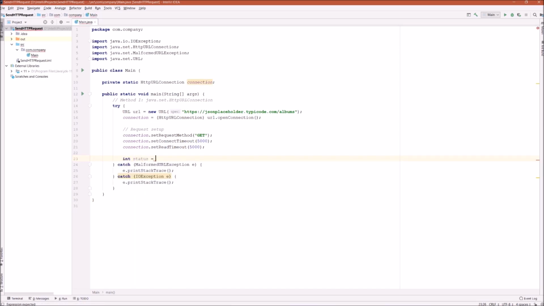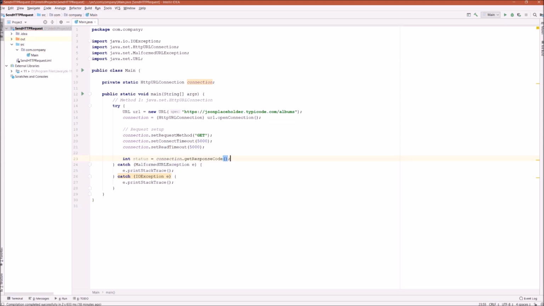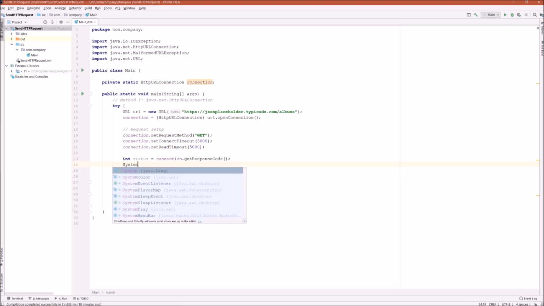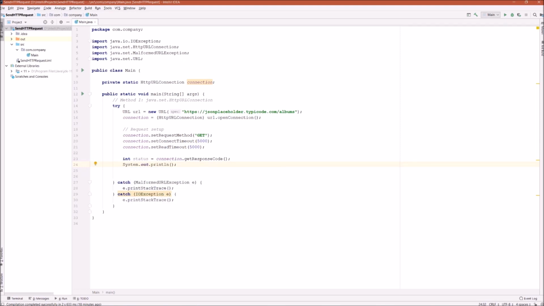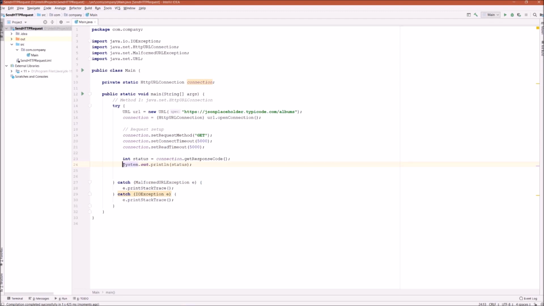Let's get our response code, and let's print this out and see if our connection is successful or not. So System.out.println status, and let's run this and see if we can get 200. There we go. We got 200, which means the connection is successful. So now we have our connection established.